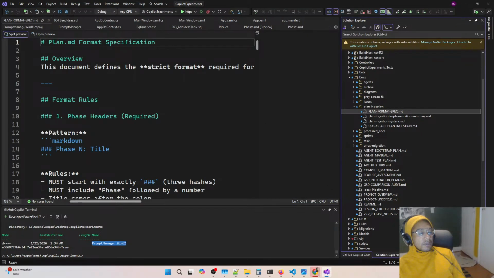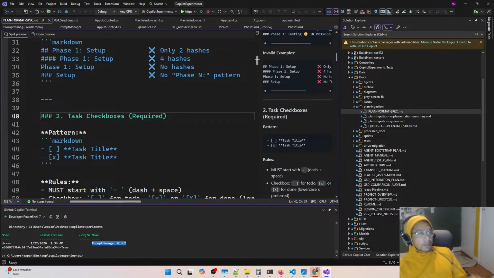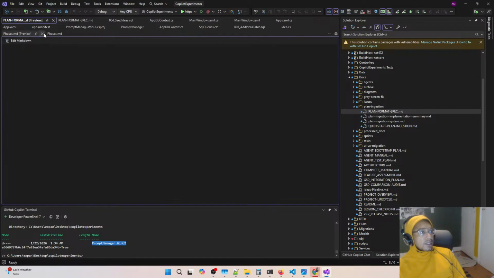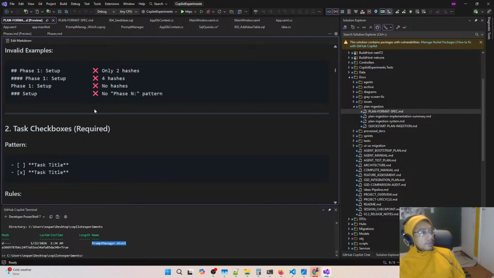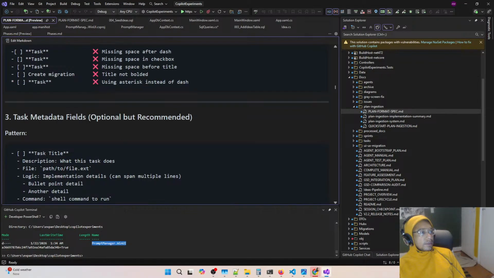This is our format specification. So we're going to copy this. You can see the preview. It's basically an easy pattern for a task. We enforce parsing.